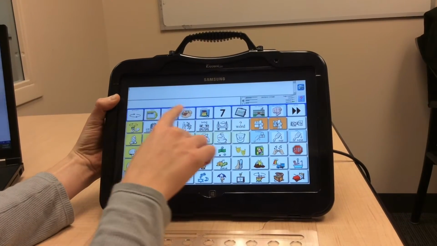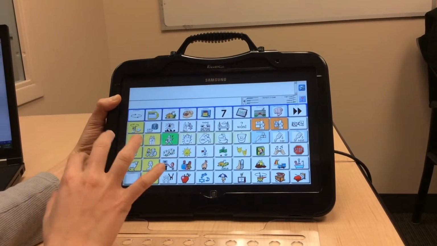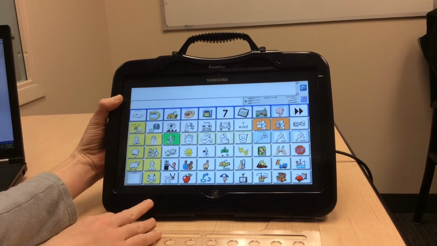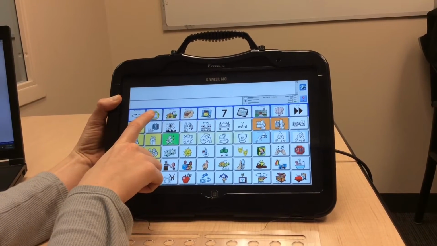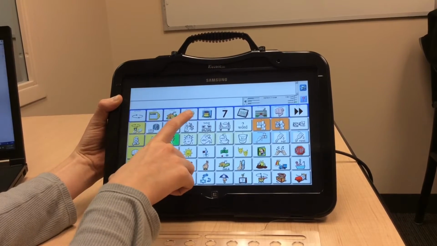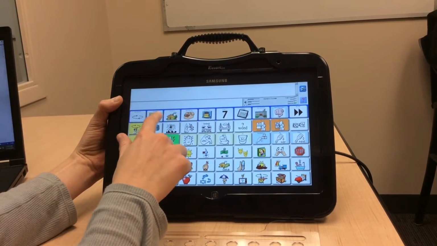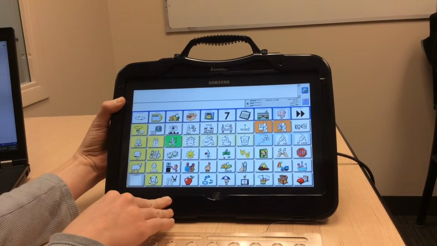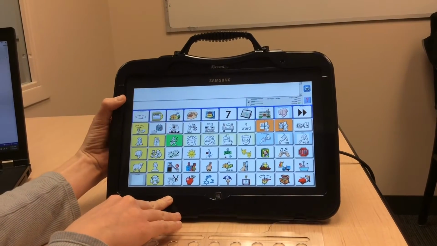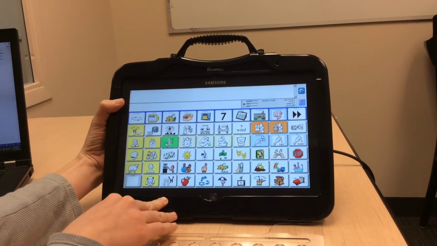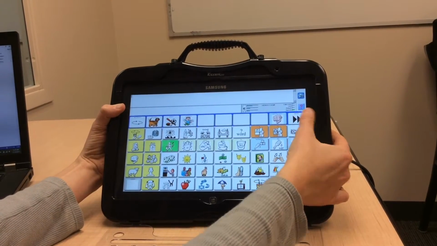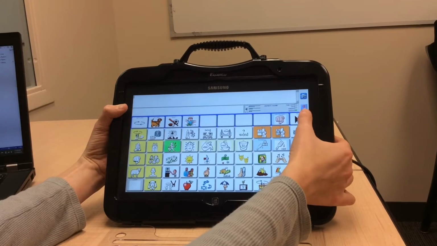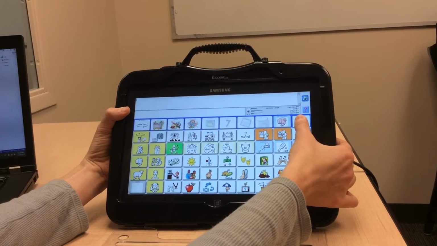So first off, we have this top row. In background, it's blue, and these are kind of core ideas that are going to be up there at the top so that you can select them. There's name. You can select your name, put that in there. I live in, phone number, birthday, etc. So these are kind of personalized things the user can put in their device to describe themselves to a conversational partner. If you press more, there are a few more. It talks about pets, team, and what they like to do.